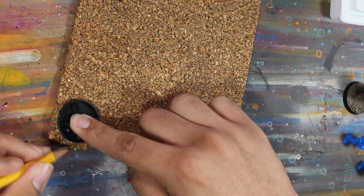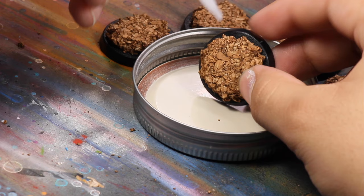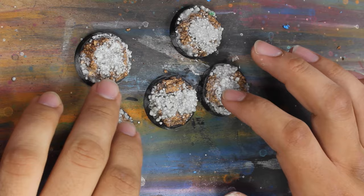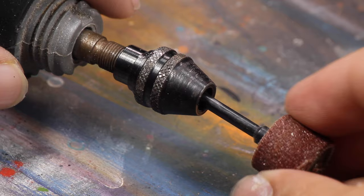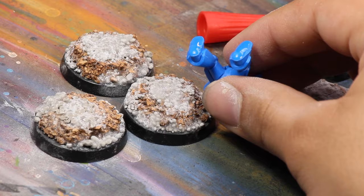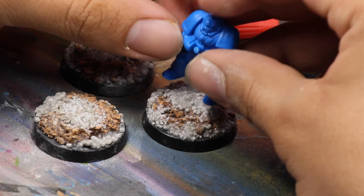I figured out the size, broke them out, and super glued them down to the base on a pedestal of cork. I saved all the cork — perhaps I'll use it for some terrain in the future. Now even with the extra height, they are still too short, so I made up the difference with some superglue and cat litter. Cat litter works great when you want it to work fast — you will go through a lot of glue, but it'll be dry almost instantly. I popped the sanding drum onto my Dremel and ground the cat litter flat to accept the feet of my marines. Space marines have nice big flat feet, so they glue down well to the bases — no pinning needed.